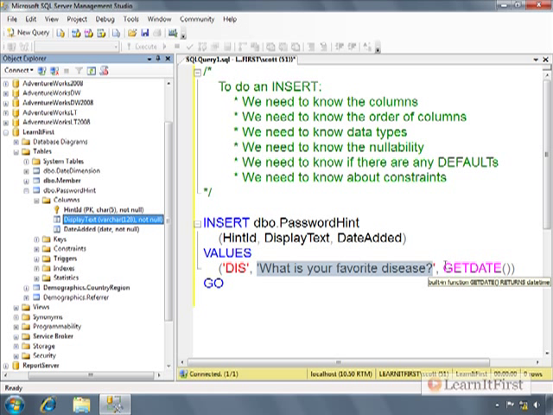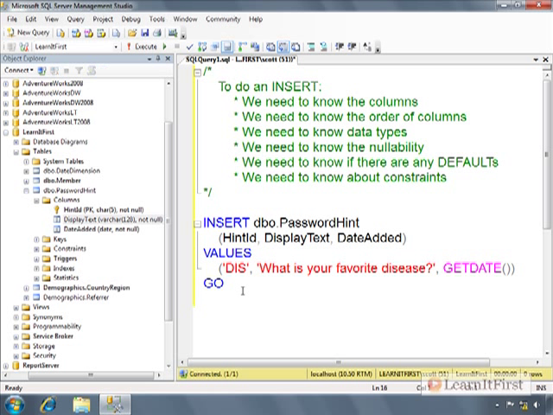Well, here we have somewhat of an anomaly. We have a datetime function that's going to be placed into a date column. So we're actually going to have a problem with this. What's going to happen, though? Is SQL Server going to implicitly convert the datetime into the date, or is it going to throw an error? Let's go ahead and run this.